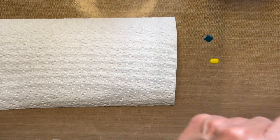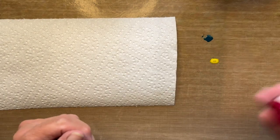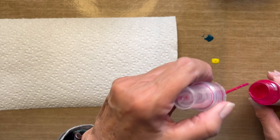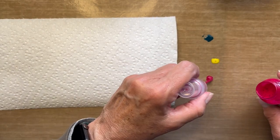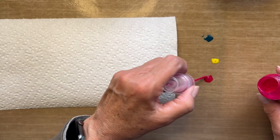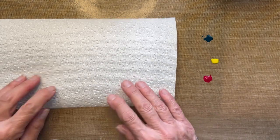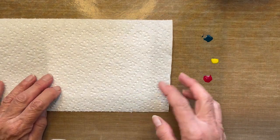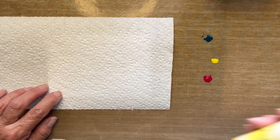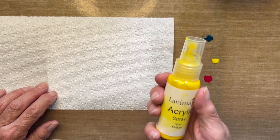All right, and the third color that I'm going to use is the cranberry red. So the first time I tried this using the acrylic sprays, I got just a great big blob of a mess. Not that it was a mess, they were pretty, but I didn't get any patterning. And I think it's because I sprayed direct onto the paper towel. And since this is an acrylic, I think it's too heavy.